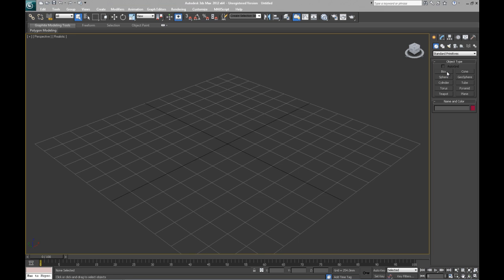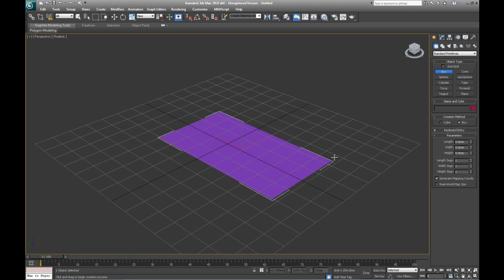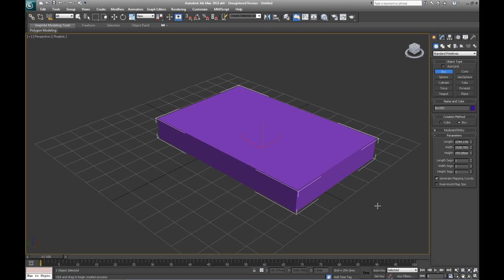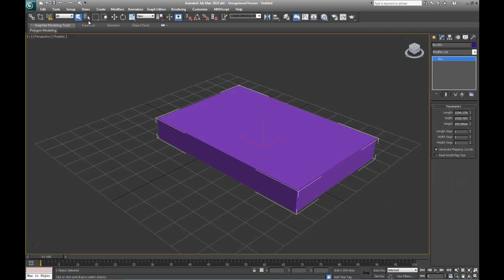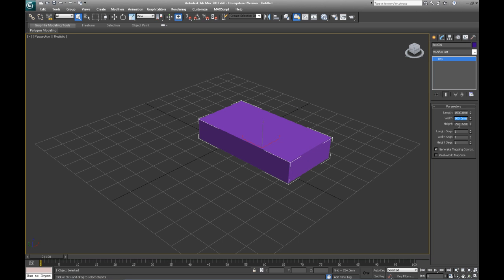So the first way of doing this would be to create a box. Remember, we're not worried about the size, so I'm just going to click and drag it out, give it some height there, because we're going to go to the modifier afterwards. And then from the modifier here, length segments 1, fine. Width segments, height segments, that's totally fine. So the length here, 1.5 meters, which is 1,500 millimeters. The width, well, let's have a look at about 800 maybe. And the height, probably about 3 centimeters again. So we've got our table there, and that's totally fine.